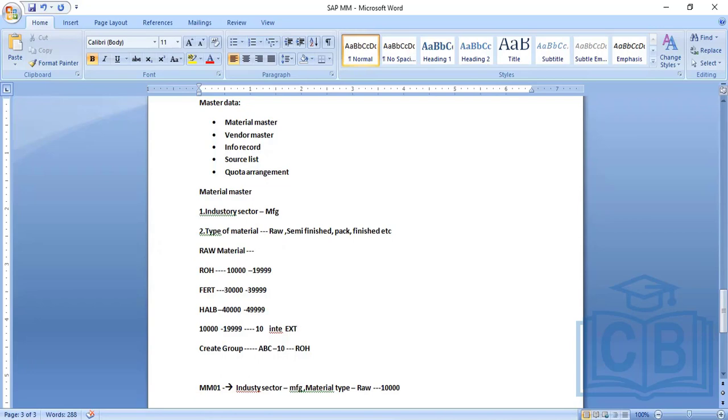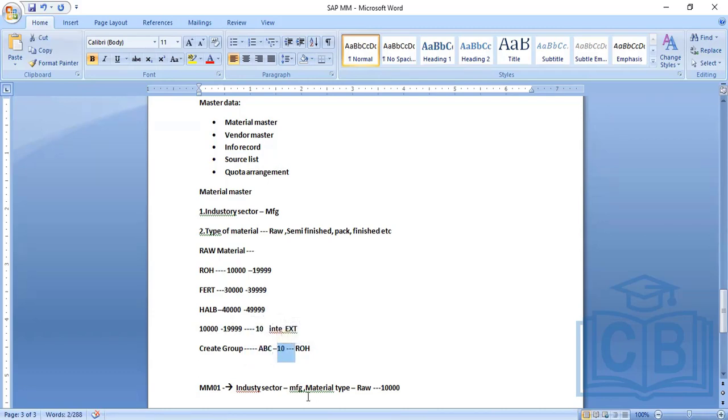Now you enter the same thing: you maintain this industry sector, this raw material type, and you click on enter. What is happening once you click on that? Automatically the system is going to check which group this raw material is assigned to. ABC group, 10. And what is the number range? 10. 10 is an external group.